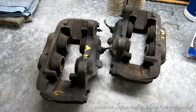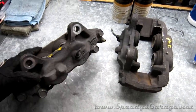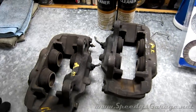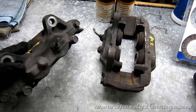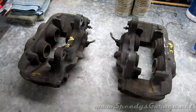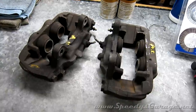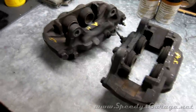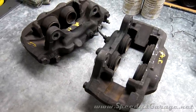The Tundras had two different brake caliper sizes on them through the years. The bigger ones which were 13WLs and the smaller ones which were 199 millimeter and they were marked with an SWE on the side. The 13WL are the ones you're going to want if you're doing this upgrade. I lucked out and found this set at a local salvage yard for about $35 a piece, which saved me a significant amount of money over purchasing brand new or remanufactured ones from the local parts store.